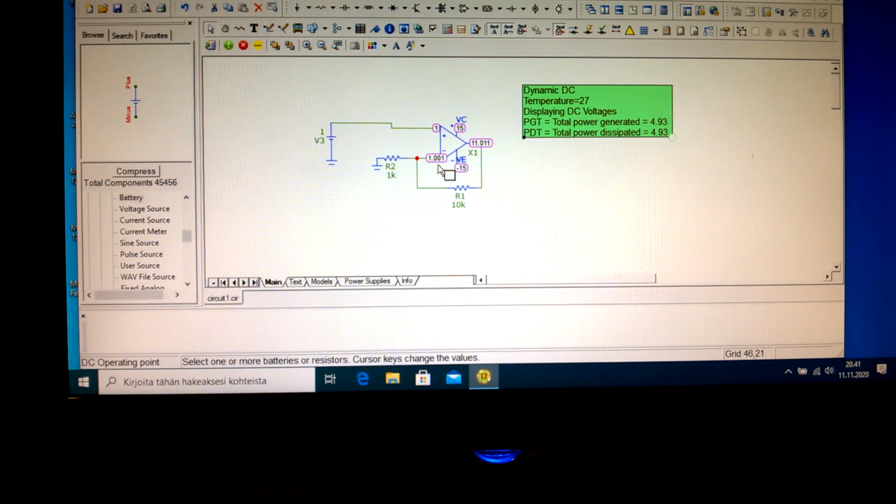When we are dealing with these operational amplifiers, we are normally assuming that in both of these input nodes we do have exactly the same value. As you can see, it's not exactly the same. There is a small difference, but we normally neglect it. So we have 1 volt here, we expect there to be exactly 1 volt, even though it's not exactly like that, but we can live with that one.